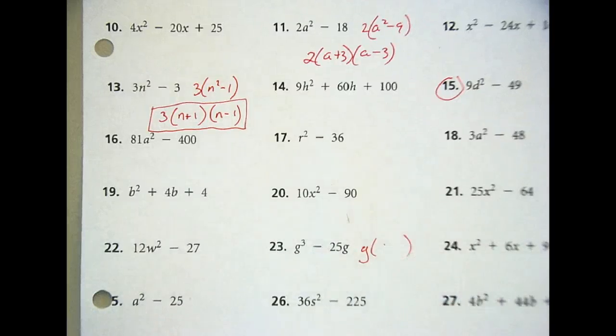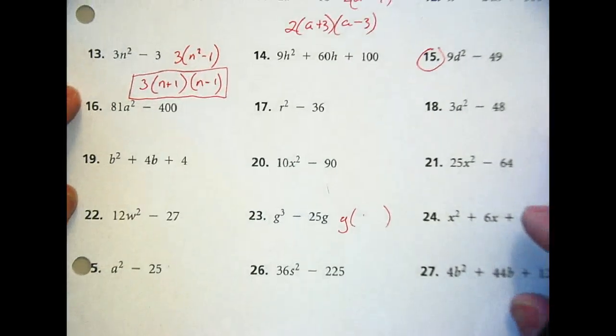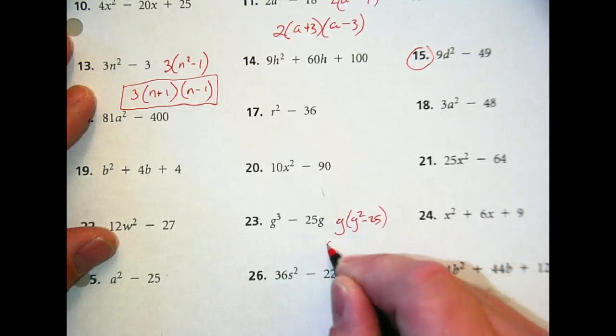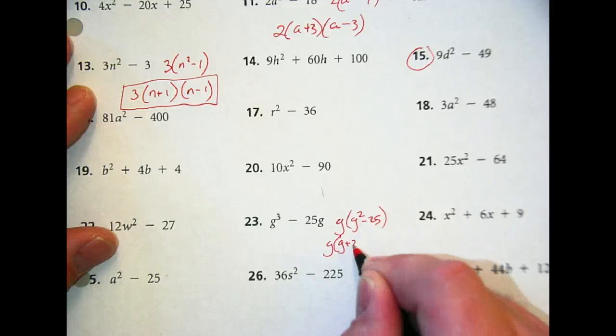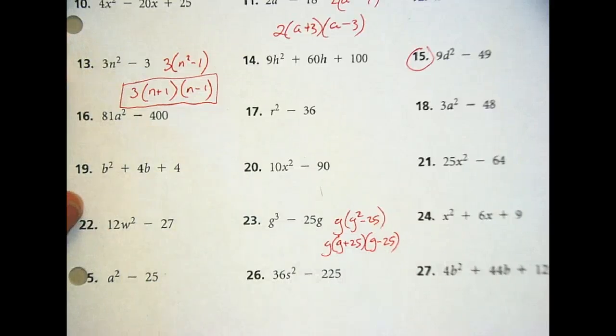Okay? So I'm going to give you guys another 2 minutes to finish as many of those on the page. See if there's any others you can make perfect. All right. So, any of these that you aren't sure about? If we finish this one up, this should have been g squared minus 25. You get g times g plus 25, g minus 25. If you ever get to one where you can't take care of it, then you just say it's no solution, or it's called prime.